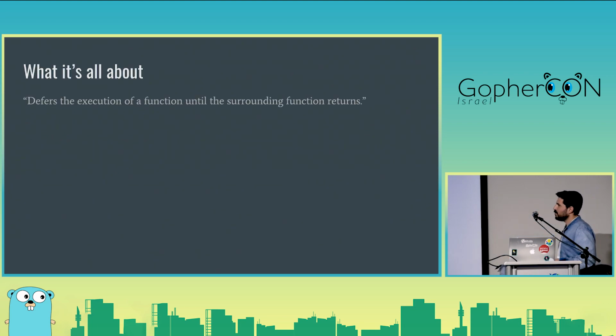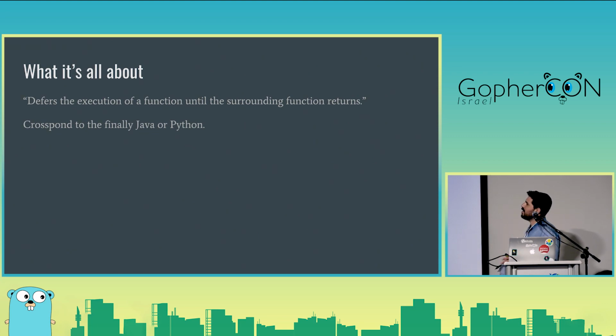So what is it all about? All of us know that we mostly use defer to clean up code, release resources, when we use locks and things like that, and how it's going to be evaluated. Defer belongs to a function scope, so we mostly use defer surrounded by some function. As you mentioned, corresponding to other languages like Python and Java, the keyword is finally. And again, the flow in which it is evaluated in Go compared to other languages is quite different.